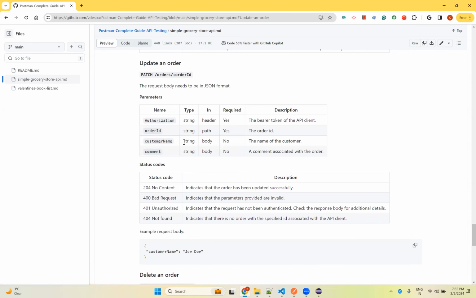It needs cart ID, you see the required fields: cart ID, item ID, and product ID. The quantity is optional, it's not required, but we are going to update the quantity. First we'll see a sample in Postman, and then the same thing we'll try to automate using REST Assured.